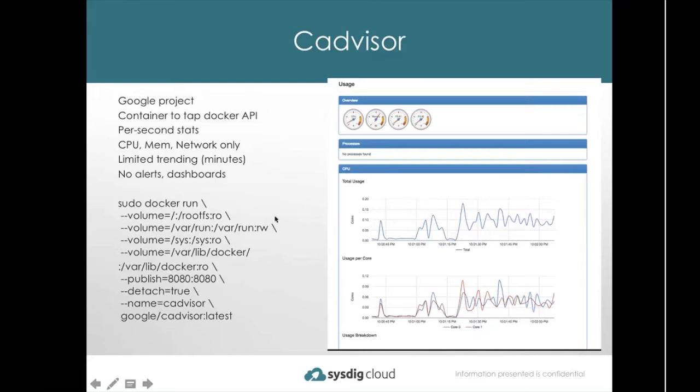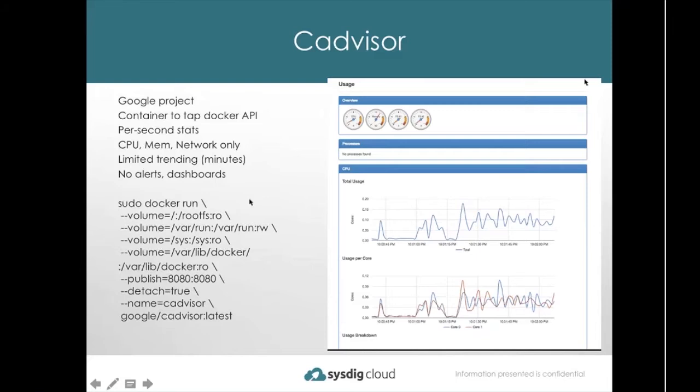So cAdvisor is an interesting way to resolve some of those issues I described with the Docker Stats API, and give you a more human-readable view of that information. Even though I still don't believe it will solve your distributed monitoring challenge, it will help you in terms of getting started and understanding what's going on on a host with your containers, looking at it from that perspective.